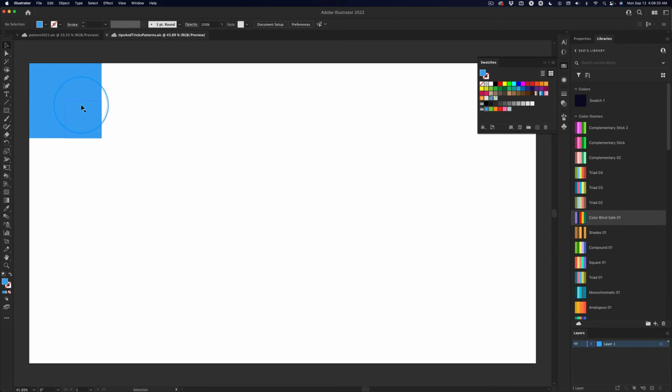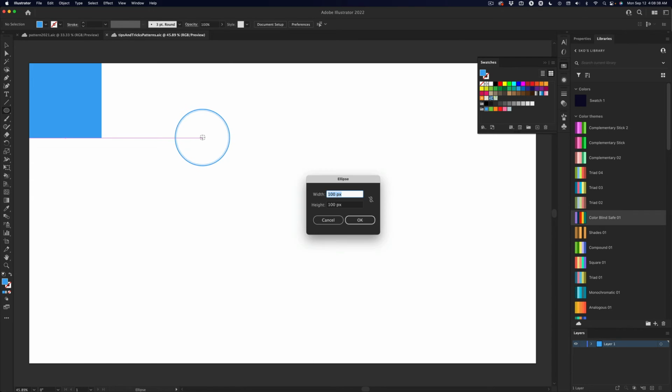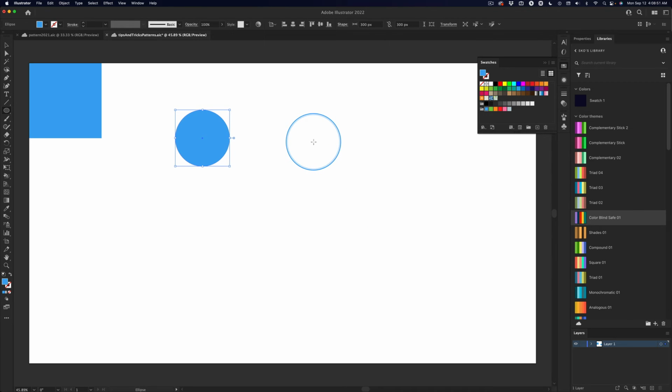Now, what I want to do is add a circle to this. And we get the ellipse tool. And we're going to come out here and find that exact center. Well, why don't we just do it over here so we can use the align tools and learn that skill a little more. So I'm going to hold down Option just to draw from the center. And instead of 200 by 200, let's go 300 by 300. So it's a circle that's bigger than an individual square.